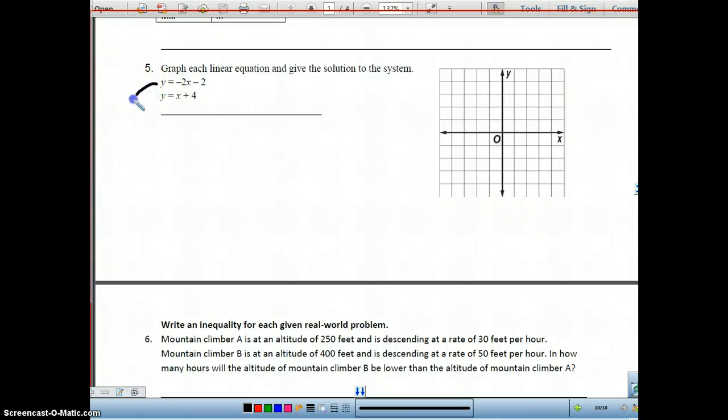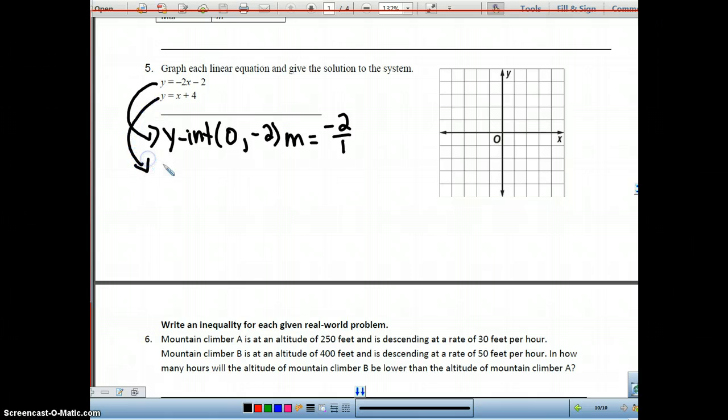So let's take a look at this equation first. Tell me what the y-intercept is for that first equation. Jacob? -2. So that means we have a point at (0, -2), because we know that the y-intercept is the value for y when x is equal to 0. And what is the slope of that line? It's our coefficient in front of x, right? So what did you say it is, Shelby? -2. Our slope is -2, and I'm going to write it like this. Why do you think I'm writing it like that? Rise over run. It's going to help us to graph it, right? Okay. So, what about this line? What's our y-intercept here?